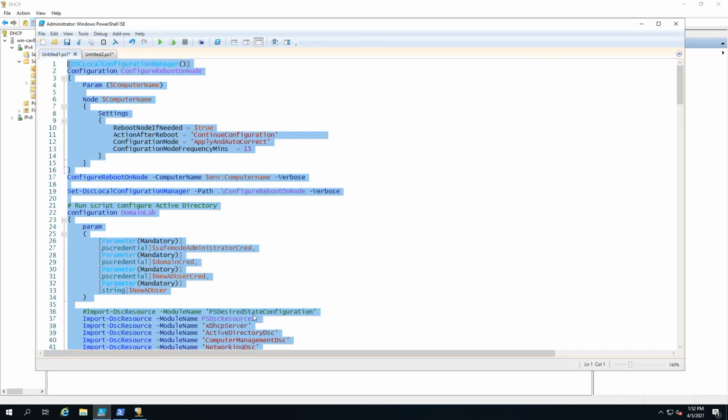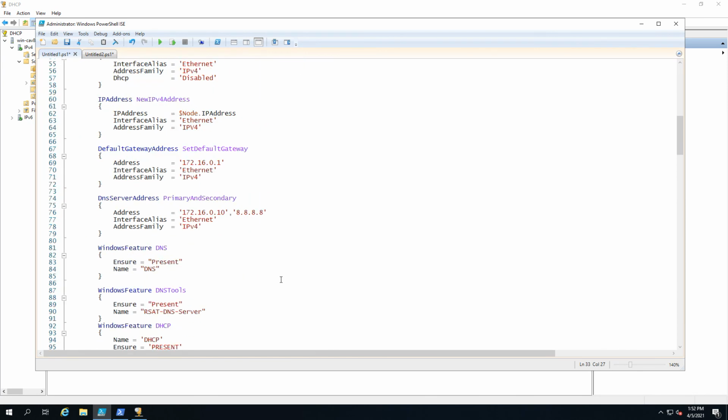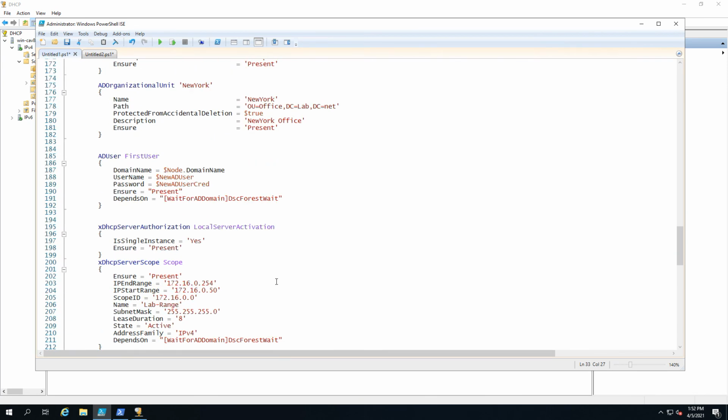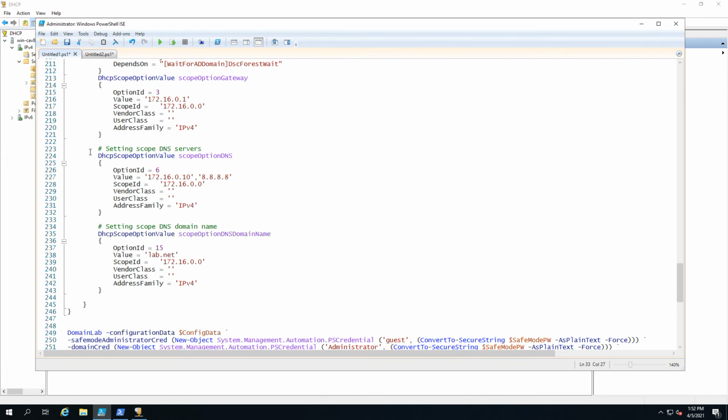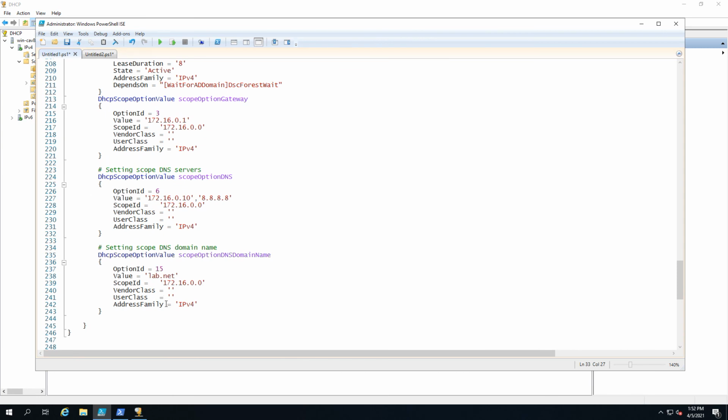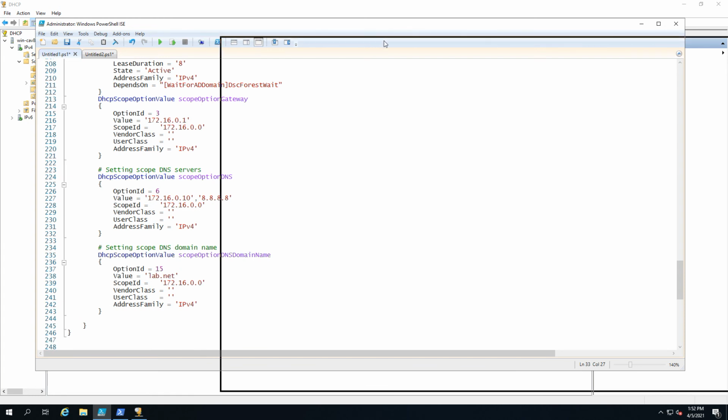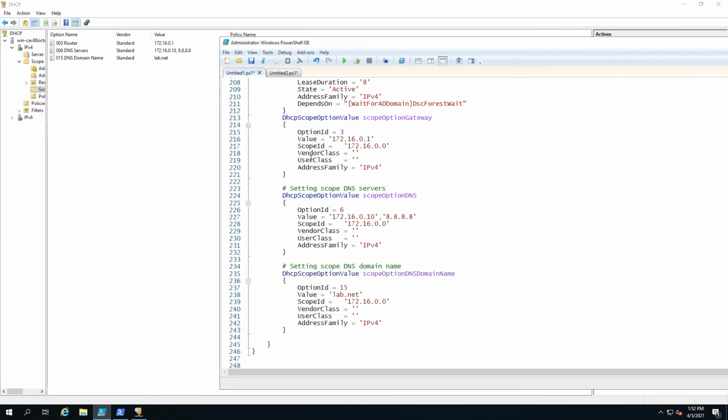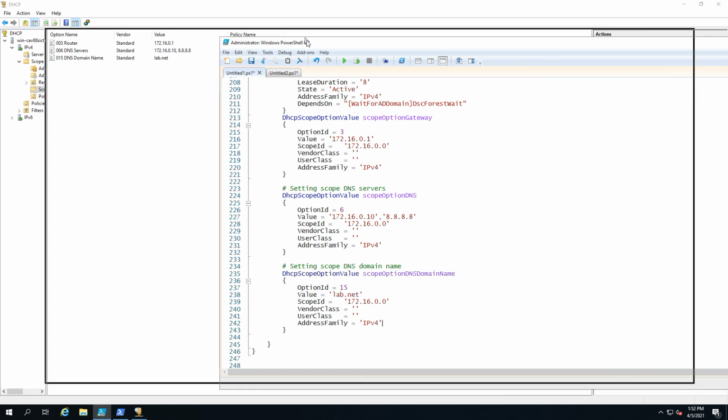But it's something to keep in mind that when something like this changes, it's easy to just go into the file and find out what has changed rather than trying to mess around. So here's an example. The option IDs and then the values are the main category. Everything else, not really that important. The vendor IDs and vendor user classes, these are things that you can use more with something like IP telephony, and they're not really used. So in most cases, they're just empty.